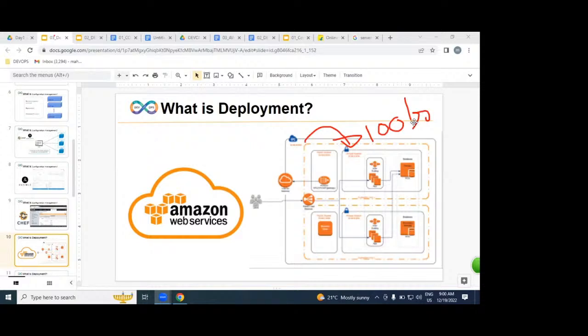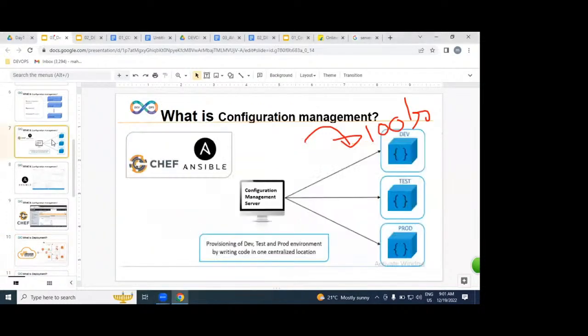From where are we getting hundreds of servers? If you have a laptop, you can configure. If you don't have a laptop, from where can you get it done? That is the question. In how many ways can we get servers? Physically, like your laptop. Virtually, and cloud. Which cloud? AWS. We are going to get hundreds of servers from AWS. On top of hundreds of servers, we can implement an automated process with the help of Ansible and Chef.